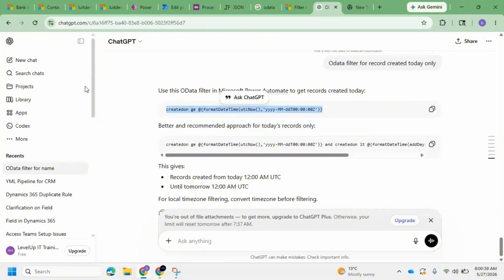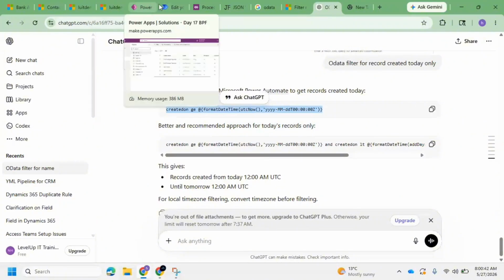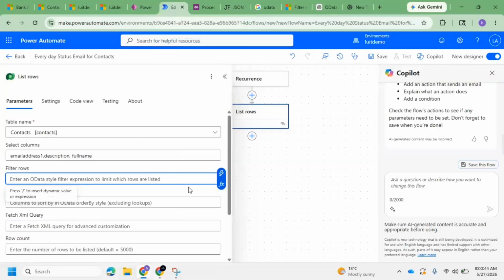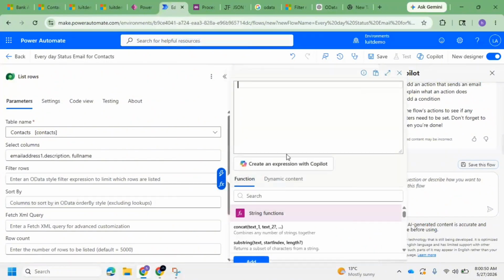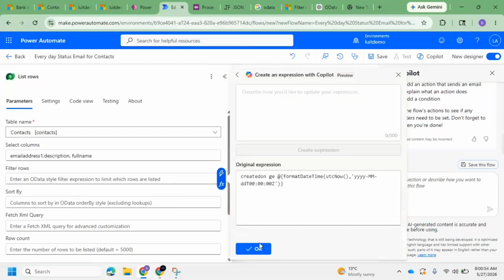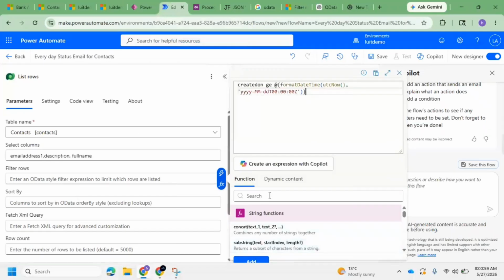You can just copy this and go to Power Automate. Here you are using some expressions, right? In that scenario, you have to use this fx. Okay. So this is in the right format, so you can keep it as is.